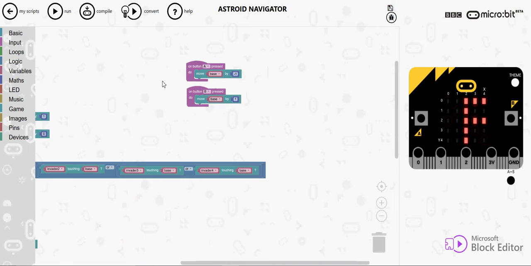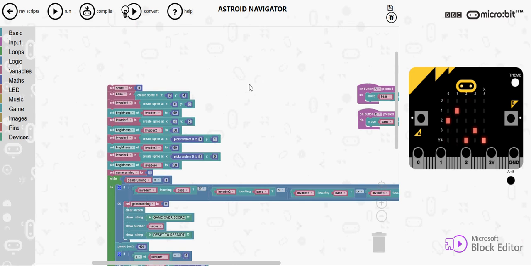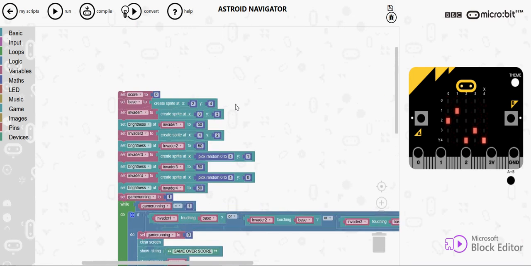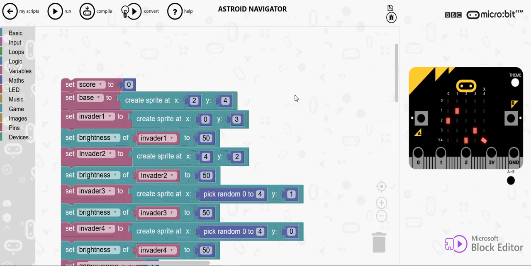Right, now we've done that, this is the main routine. We're going to go down it line by line. It's not rocket science. I'm going to zoom up so everyone can see. Right, the first thing we do, we set a variable called score to 0. This is going to be the first thing it runs. So we're setting the score to 0, and like in our Invaders, we're creating the base sprite. I've called it the same at 2,4, so at this point here, dead center, bottom row.